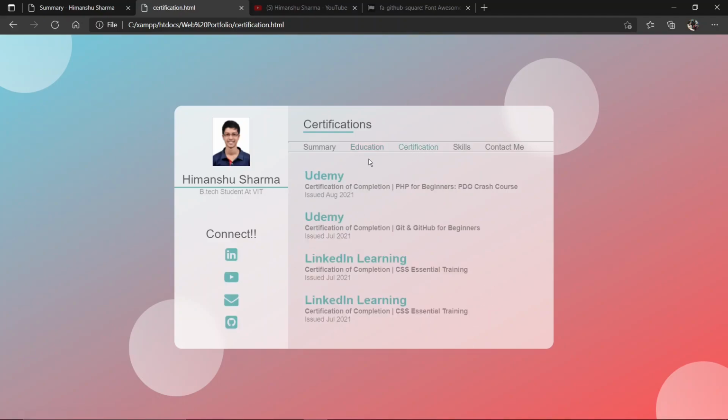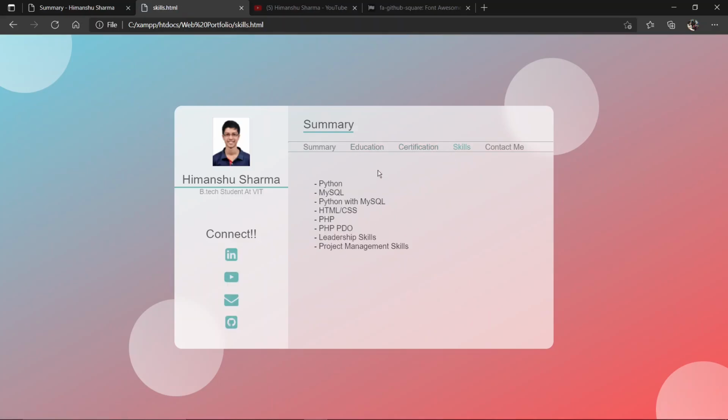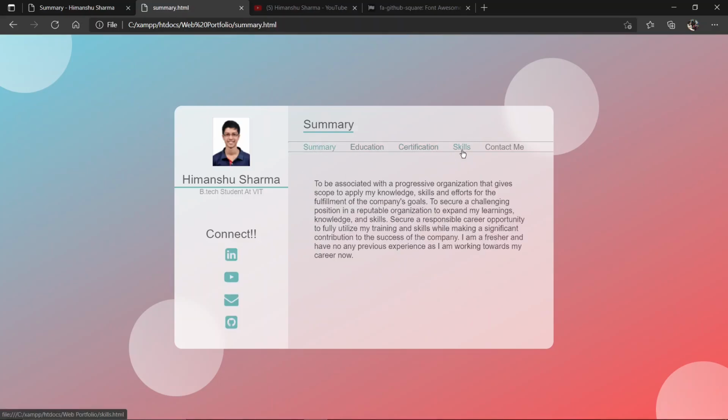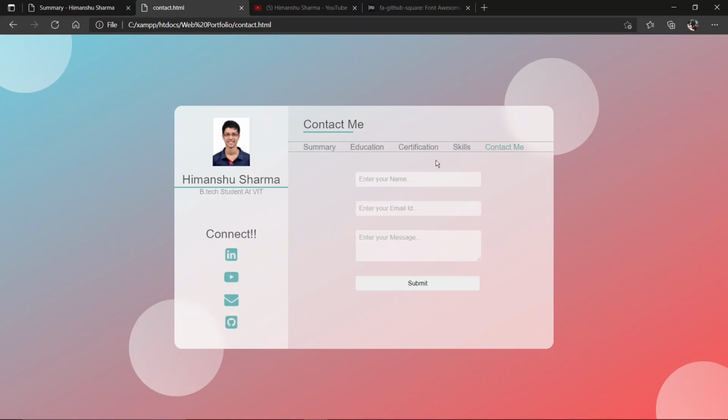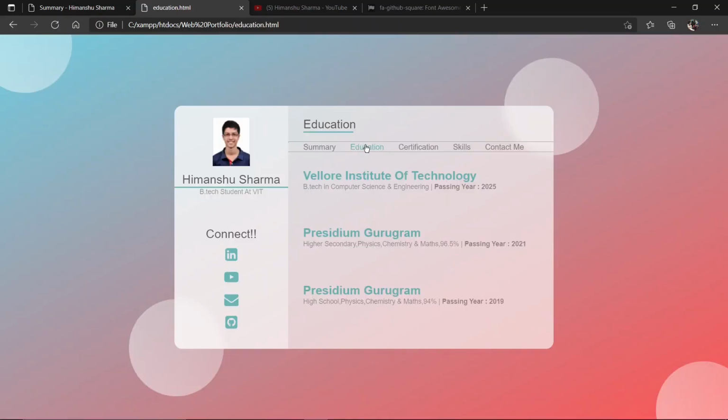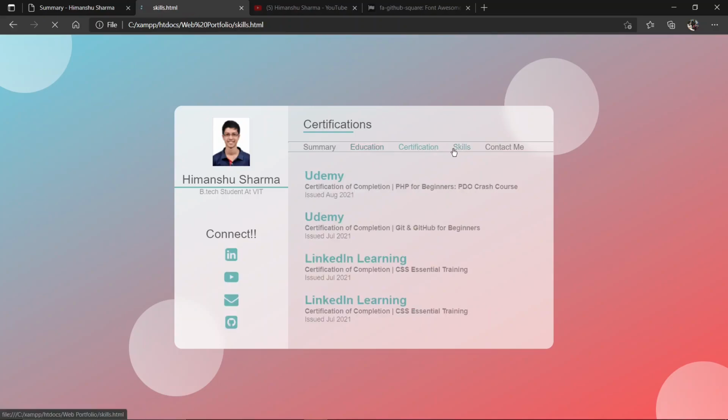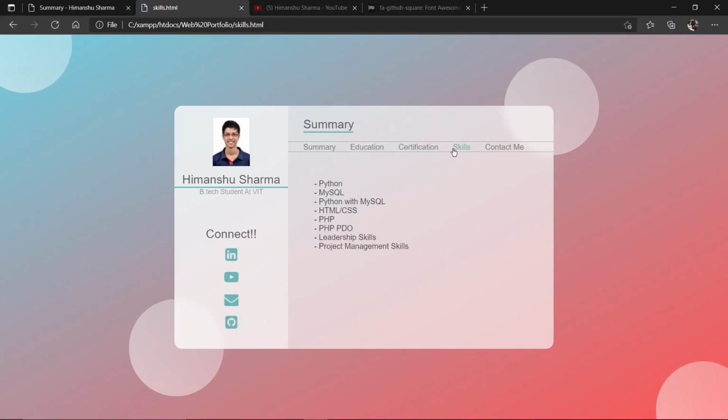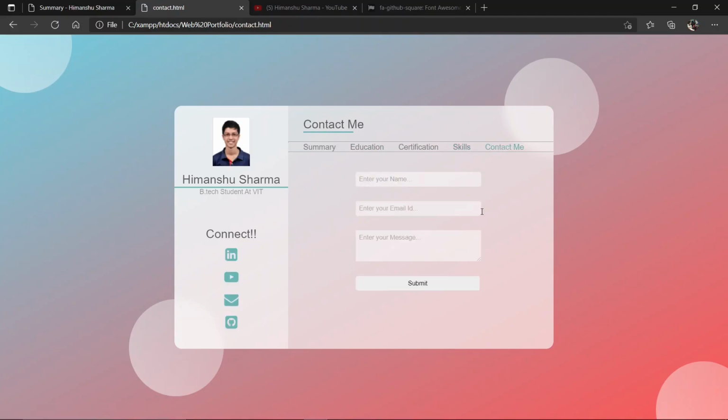And for the certification, same. Skill is similar to the summary, and the main thing is basically contact. So in the next video I'll show you how to do education, right. I'll not show you how to do certification and skills, consider it homework, right. And I'll show you how to create this contact, right.